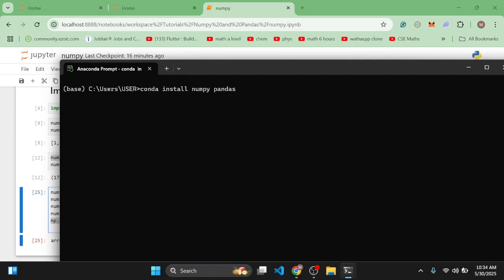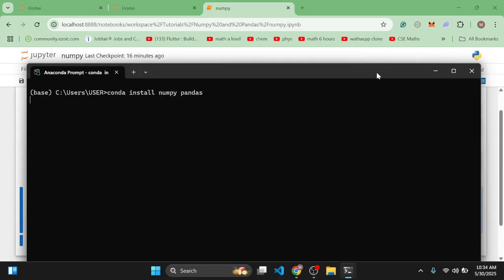Wait for it, give it time, and then follow the instructions. It should ask you for a yes, press yes, and then it will install. It takes time. I already installed it before, I'm just showing you guys. After installation, you can close the conda prompt, but wait for it to be done. You should see the successful output on your terminal before closing.